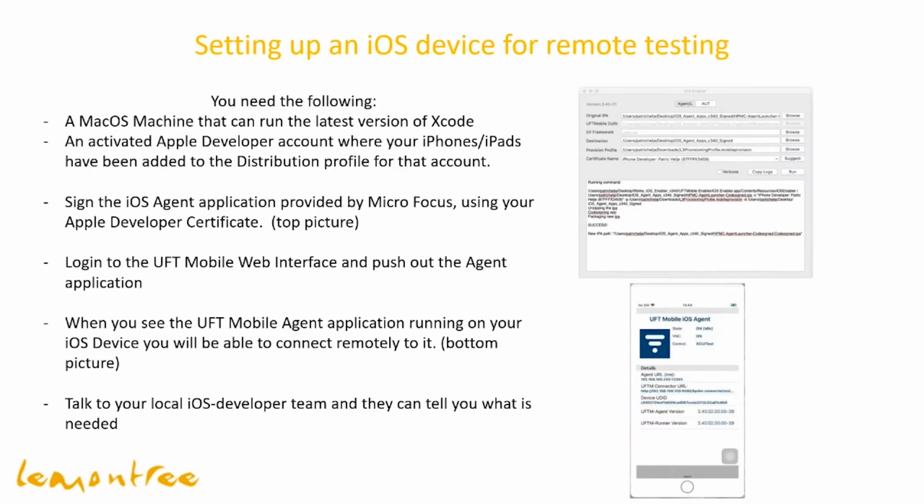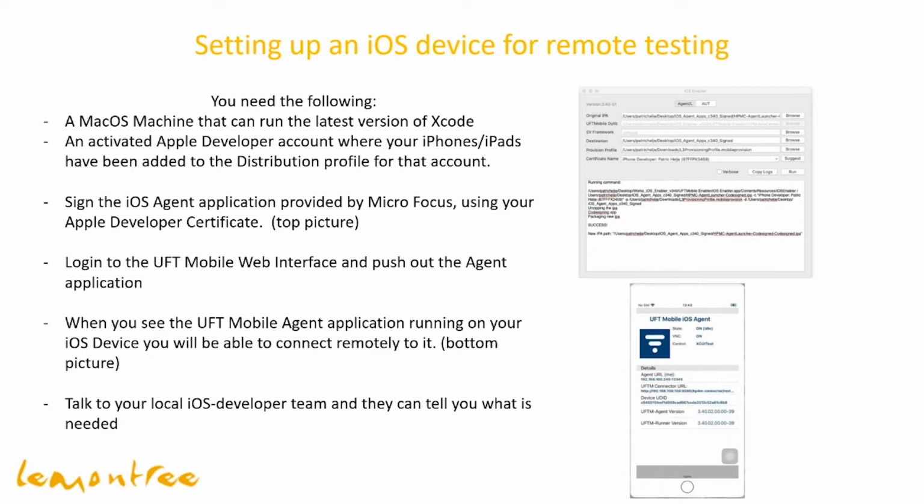For iOS devices, this comes as no surprise for the iOS developers. Setting up an iOS device for remote testing is not hard, but it's cumbersome. You need a Mac OS machine that can run the latest version of Xcode. I mean, you need to do that to set an iOS device in developer mode anyway. You also need an activated Apple developer account where your iPhones or your iPads have been added to the distribution profile for that account. Then you need to sign the iOS agent applications.